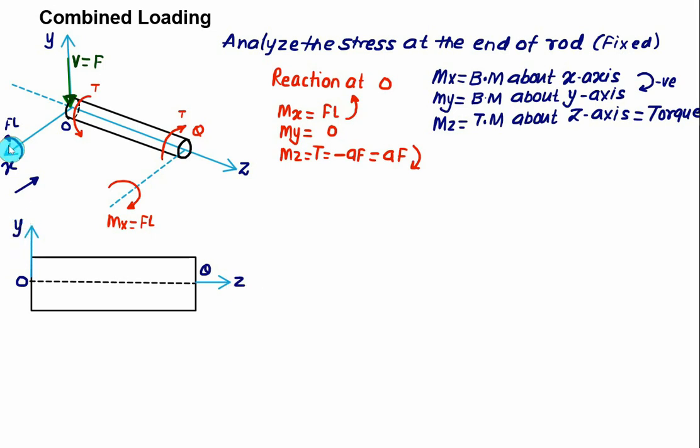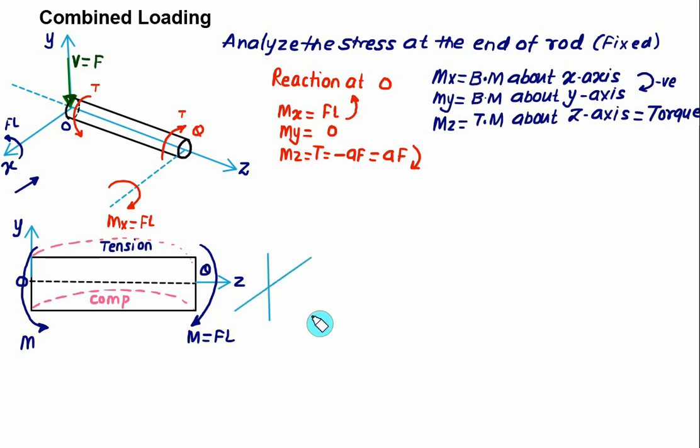And you have to show the bending moment, which is acting clockwise. Now this time the X axis is perpendicular, so we can show the bending moment at this section like this. So this one is the bending moment about the X axis, equal to F into L. The opposite reaction will be shown here in an anticlockwise sense, like this. So due to this bending moment, the bar will bend somewhat like this. In this position, the bar will bend. So the bottom fiber will be in compression and the top fiber will be in tension.